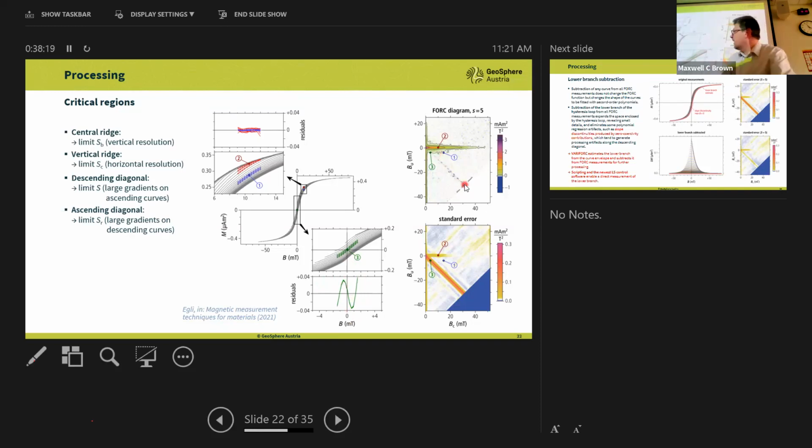What happens in the FORC diagram? So B equal to 0 is the diagonal here in the FORC diagrams. What happens is you see that the lower plot is representing the error. You see that there is a large error here. But in the FORC function, in this case, fortunately, you almost don't see anything except noise. But this is one example. There are other examples where you create artifacts along this diagram.